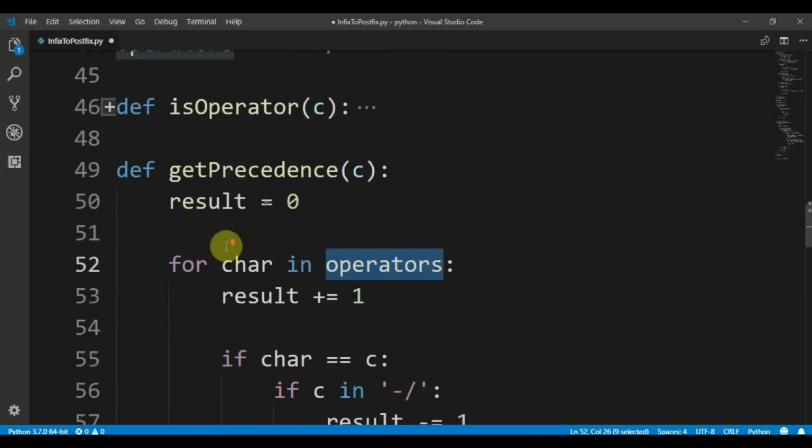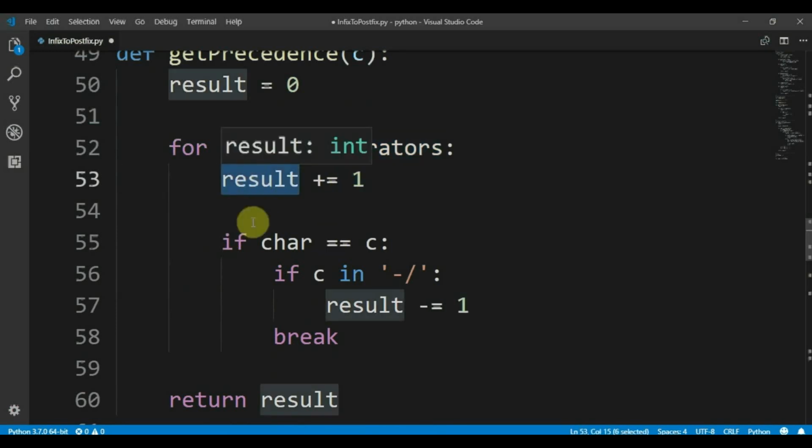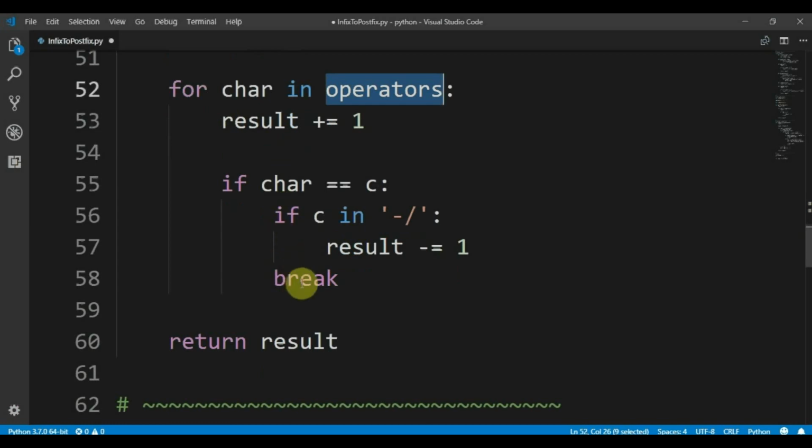For each iteration it will increase the number of the result, and if the char C that we are analyzing in operators is equal to the char given to this function, it will break. So the counting stops.